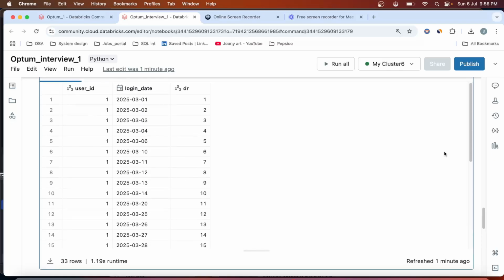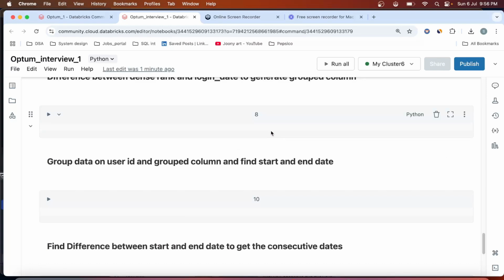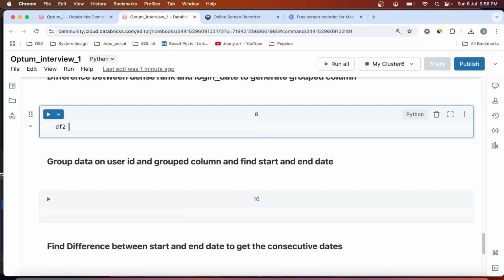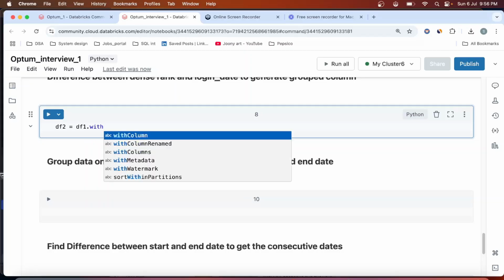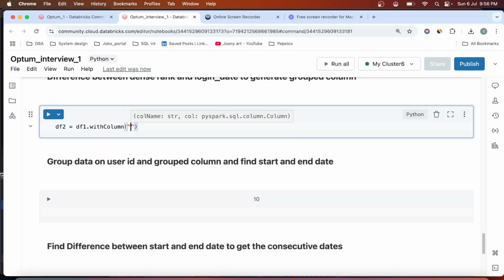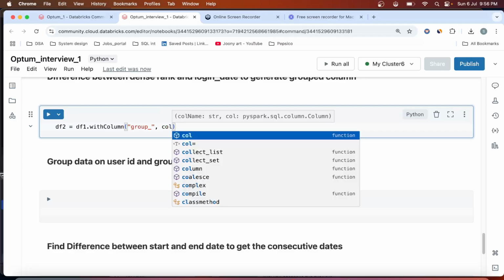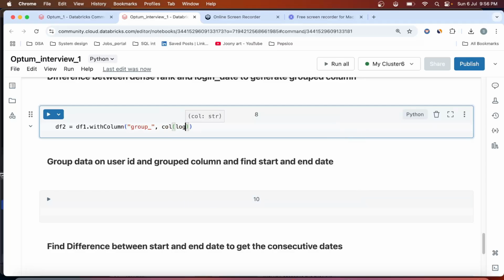Let me go ahead and write that so that I can explain what output it will show. Using withColumn, I will do a group operation. In that, the column that I have, that is my login date, I'll subtract from it my column dr.